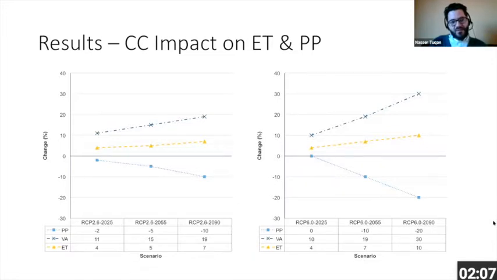If you look at the light blue line at the bottom, that's the expected precipitation decrease according to the different scenarios in RCP 2.6 and RCP 6.0. The same goes for evapotranspiration, the yellow line in the middle: there's only a slight increase because of the slight temperature increase. That would, in the most optimistic scenario, 2.6, require at least a 19% increase in abstraction in order to meet the same agricultural demand. And here we're talking about food supplies. We're talking about much more serious topics when it comes to efficiency. And that would have to be maintained.